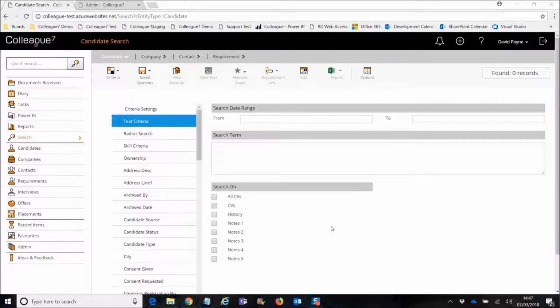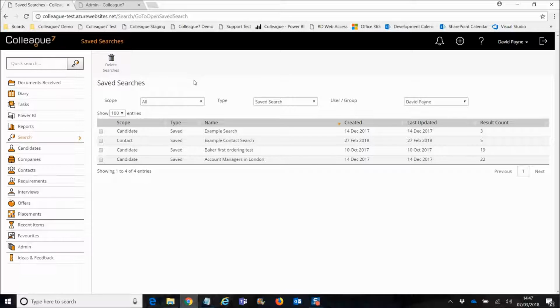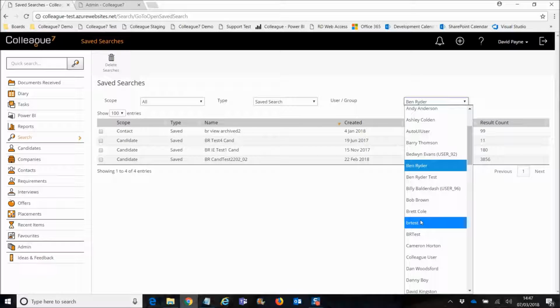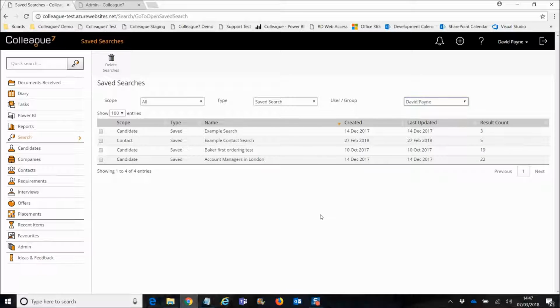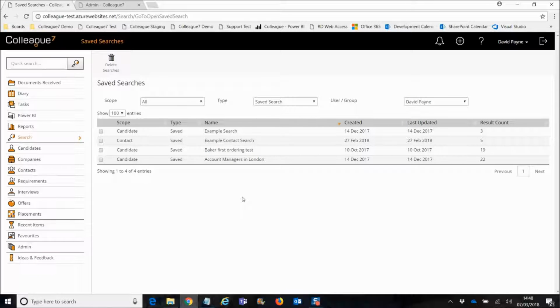Okay, so the next point to cover, and it's a fairly minor point, just relates to the option to delete another user's search result. So obviously within the search result you've got the option to save search results, and then you can open up those search results at a later date. But what you can also do is delete searches that you've saved previously. Now when we introduced this option to delete saved search results, the option was actually wide sweeping, so you did have the option to delete search results from other users as well. So obviously it defaults to your user when you're looking at this list, but you can change the user listing to look at search results that have been saved by other users.